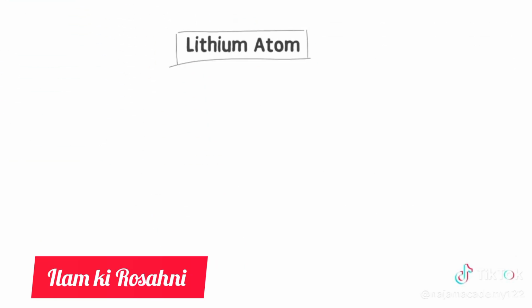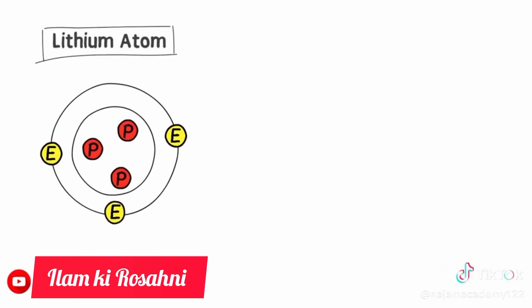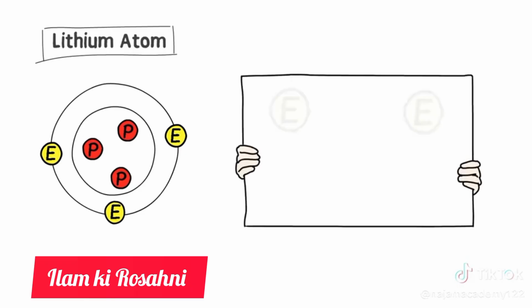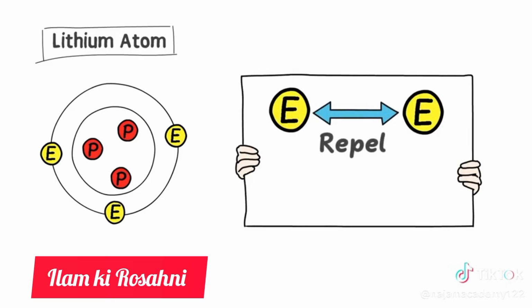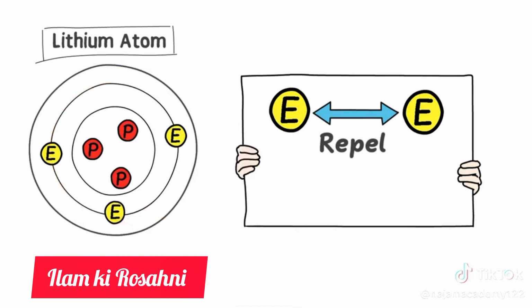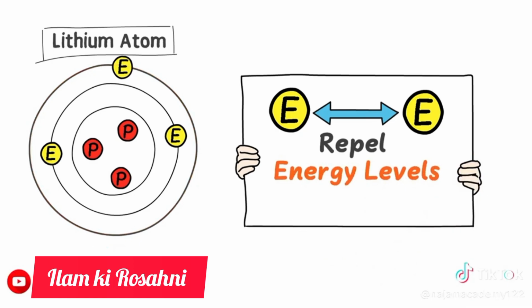Secondly, consider an atom of lithium. There are 3 protons in the nucleus of lithium atom, and there are 3 electrons revolving around the nucleus. Just like protons, electrons also repel one another. But there is not only one shell or energy level in the lithium atom, there are 2 shells or 2 energy levels in the lithium atom. First shell can hold only 2 electrons. Thus this electron will jump into the second shell. Second shell or second energy level is bigger than the first shell and can accommodate up to 8 electrons. Also we know that there are different energy levels like K, L, M and N. So in this way, repulsion among negative charges is minimized.